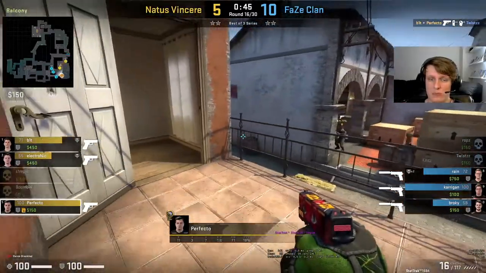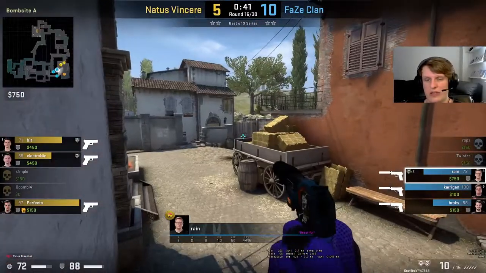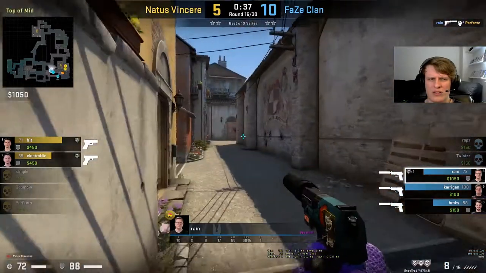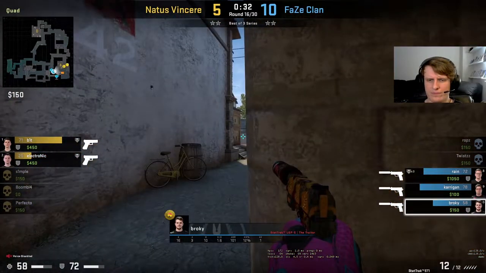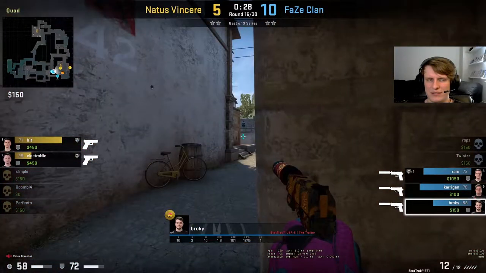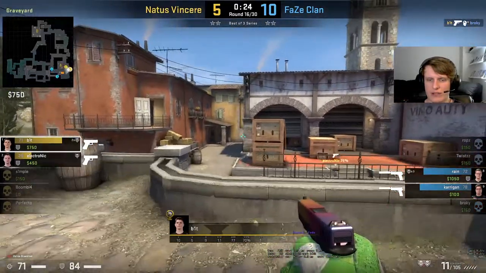So, still doable, this. Bomb's not gone down. FaZe are very close. Still pretty even rounds, I would say. Rain, stop it. Stop doing horrible things to people. Yeah, this is now... I was about to say this is now done, not if they hit shots like that.